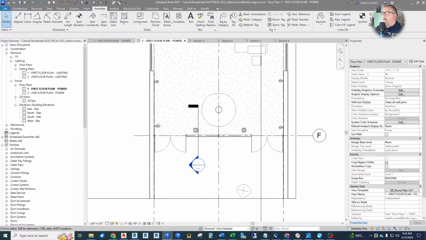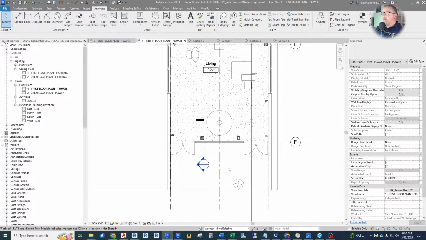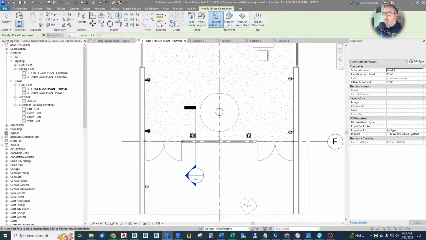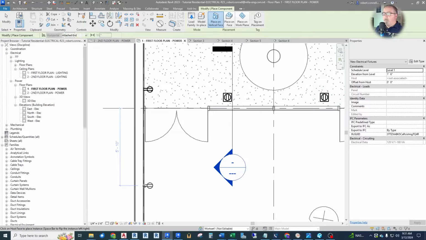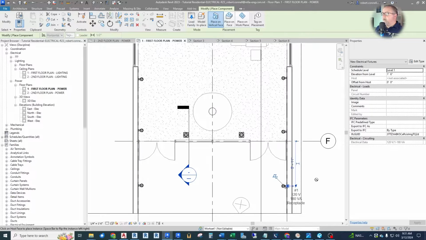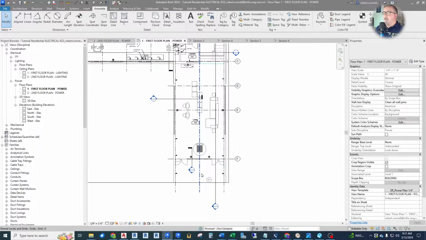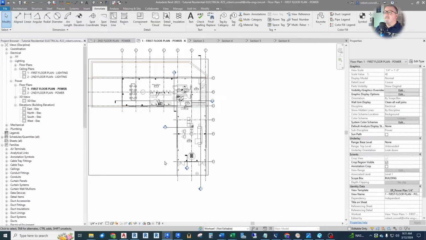The other thing is, do we want anything outside? Do we have any outside appliances? Typically outside appliances are like gas. Commercially, we have to put in some interlocks and electrically controlled gas valves and some timers, things like that. But residentially, it's much more lenient as far as gas goes. So we may still want some receptacles outside for convenience, an exterior mounted light or something like that. So I'm going to at least get one receptacle out here. And tab. Those would end up being weatherproof and GFI, and we can tag some of that later, or we can let some kind of written specification do that, or let code drive that.